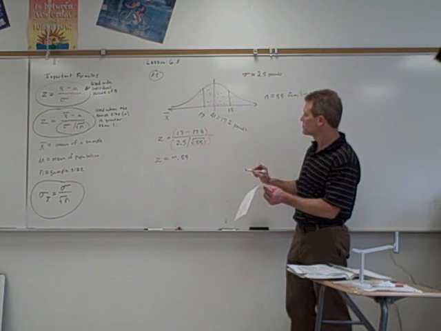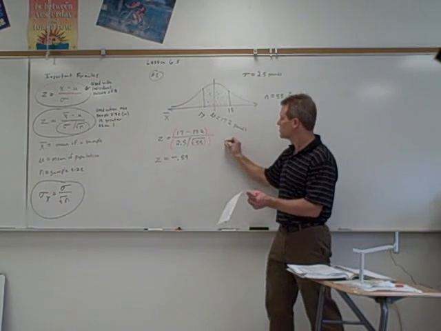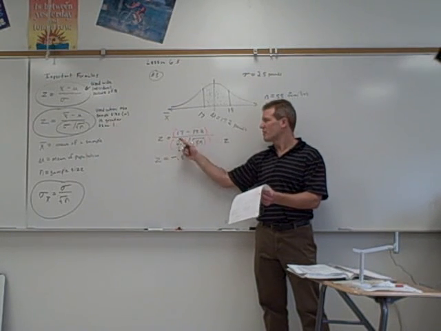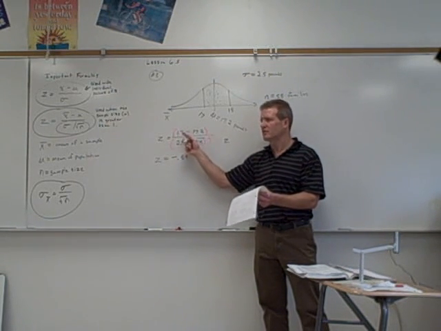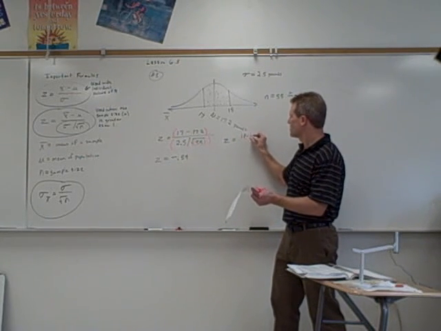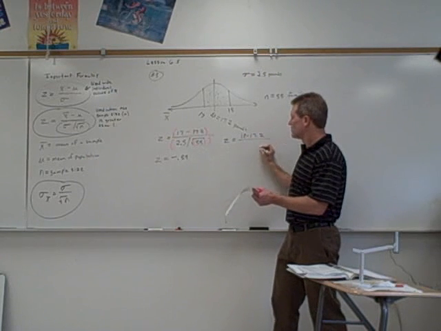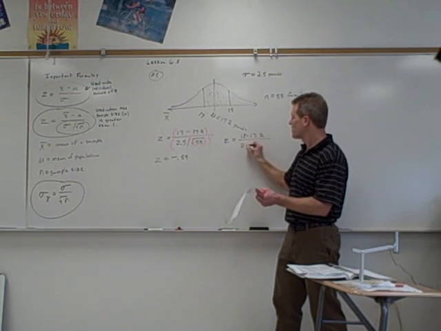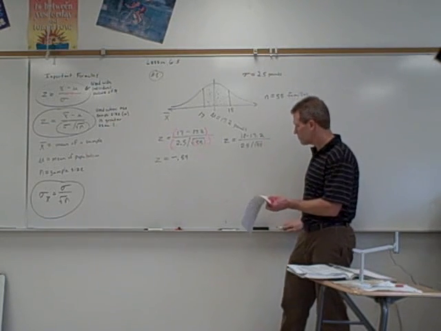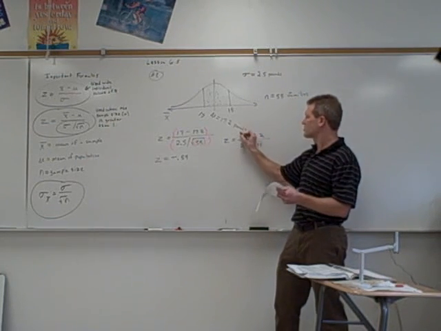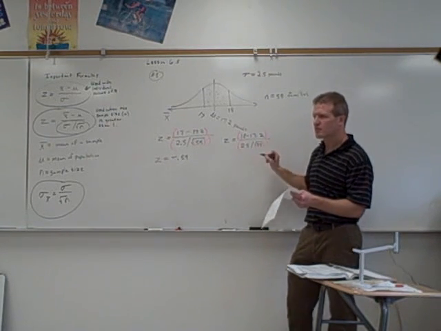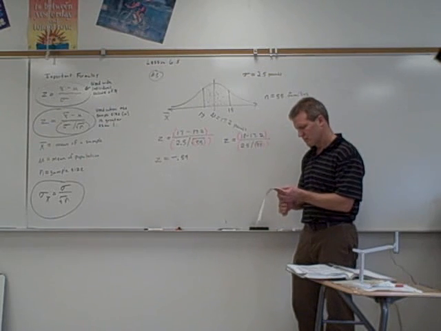Next, let's find the z-score for 18 pounds of glass garbage. Now, if you already have this typed in, you can just press enter a second time. It should bring that back up, and you can change the 17 to an 18. That'd be the quickest way to do it. Otherwise, you'll have to type the whole thing in again. 18 minus 17.2 divided by 2.5 over the square root of 55. Again, if you're going to type it all in one expression, make sure you put parentheses here and here. 2.73 or 2.37? 2.37.